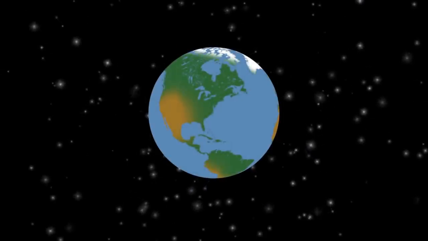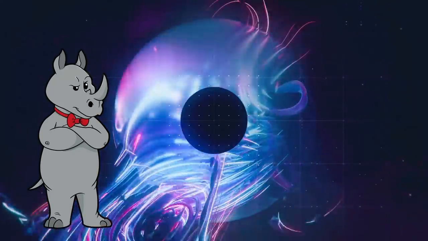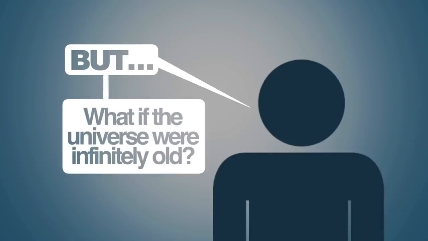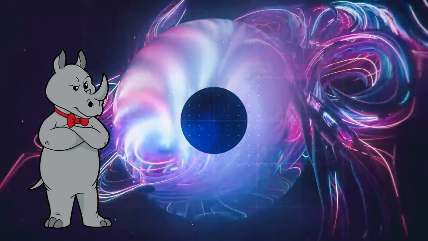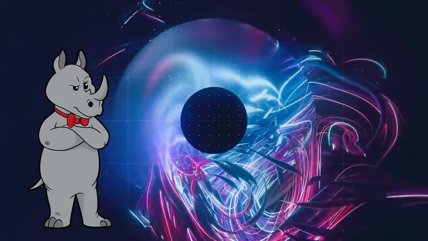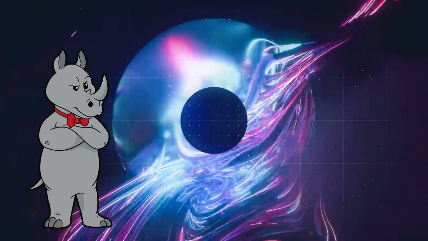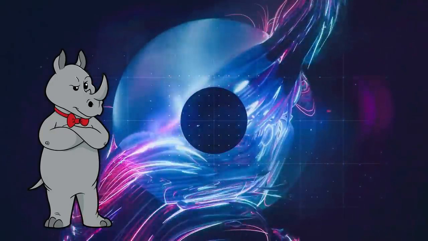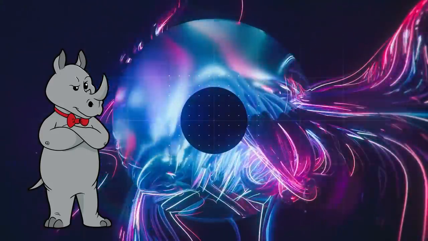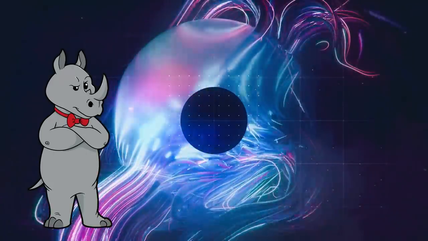In other words, if there's no creator, there can't be a universe. Creator is loaded language. If there isn't a first cause, there can't be a universe is the best that this argument can do. We just disagree on what that cause is. And I suggest a cause that does not require a bunch of extra assumptions on top. But what if the universe were infinitely old, you might ask? It isn't. Nobody's claiming that it is. Some are claiming that the cosmos, of which our universe is a part, is infinitely old. But our local instantiation of space time is about 13.8 billion years old, which I'm sure you'll recognize is a bit less than infinity. And the fact that apologists feel the need to address this straw man objection rather than any of the actual objections is quite telling. So let me guess, the laws of thermodynamics preclude an infinitely old universe because if the universe was existing for an infinite amount of time in the past, then it would be in a state of maximum entropy, which it is not. Therefore, it can't be infinite, right? Well, that relies on the steady state model of the universe, which was pretty definitively ruled out in the 1960s with plenty of slightly less definitive data points indicating that it was incorrect accumulating before then.